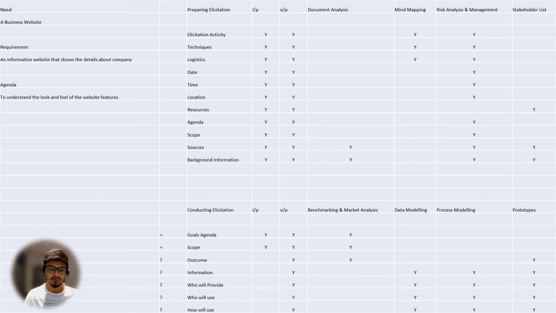You can use the information provided to you as an input by the stakeholder, and that is now the output. Data modeling is used here to identify the relations between each of the pieces of information provided. Process modeling is used to draw the flowcharts and all the business process flows, like how the user journey would look. A prototype would be a design of how your future features will look. So your look and feel is all about information, and the look is about your prototypes and process modeling.